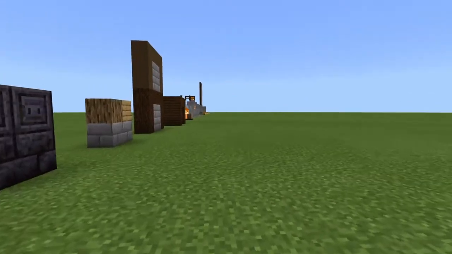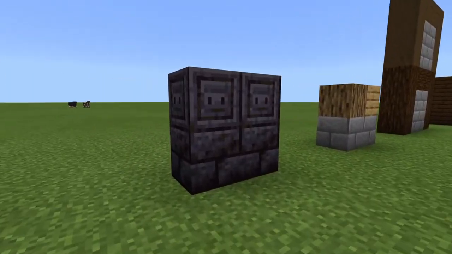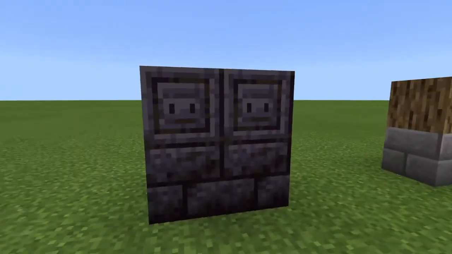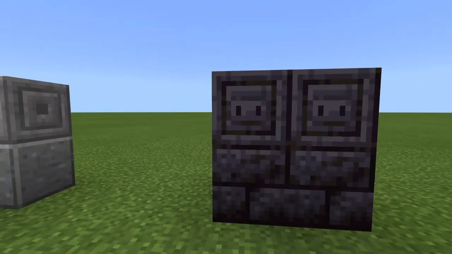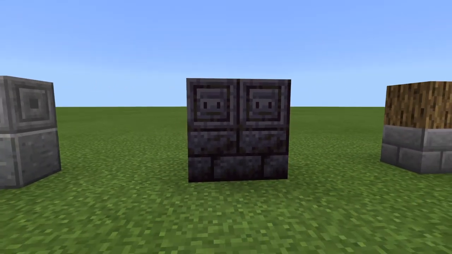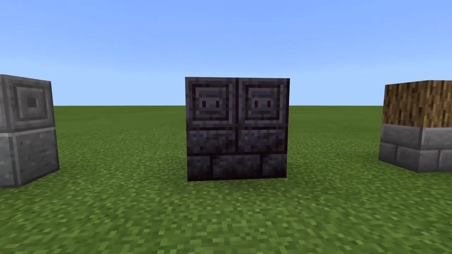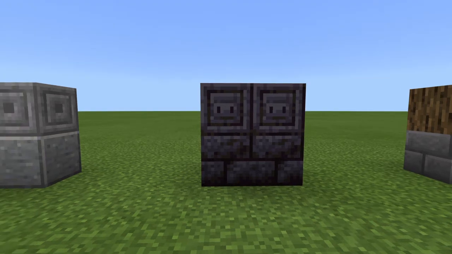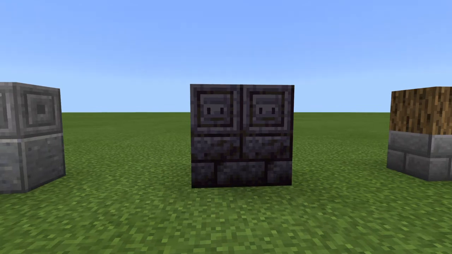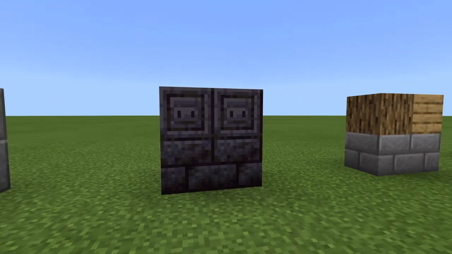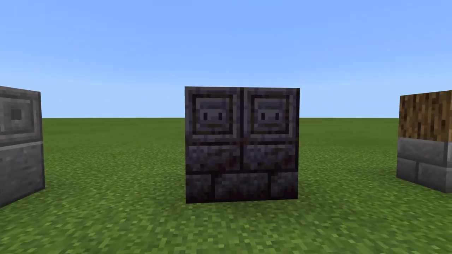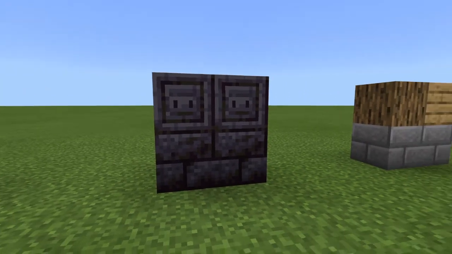Then if we go over here, I've put some blackstone. Now I've never built out of blackstone yet because I've never really found the space or what to put it in. But if you're going for a more dark, fantastical medieval, like fantasy kind of builds that's meant to be dark, meant to be mysterious, you could go for a more black look. So we've got the blackstone blocks in here.